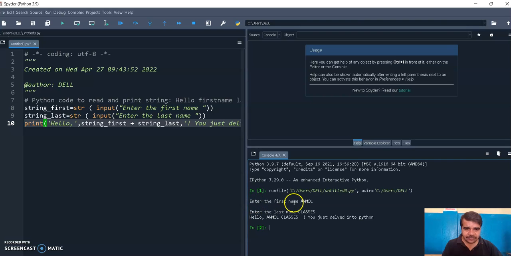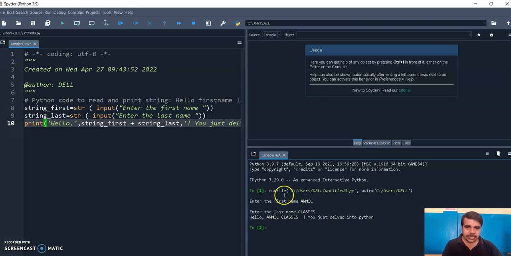So it is asking enter the first name. We have entered the first name as Anmol. Enter the last name. We have entered classes. So it is telling hello Anmol classes. So Anmol and classes are stored in the form of string. So string first, then string last. You just delved into Python.